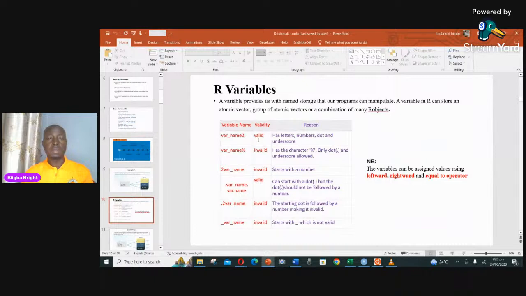This is invalid. You cannot create a variable with this kind of modulus. This one is invalid. Why? A variable does not start with a number. You can start a variable with a decimal or a period. This is valid. You can see the invalid and the valid ones around here. Pause the video, recheck all this, and then you are good to go.